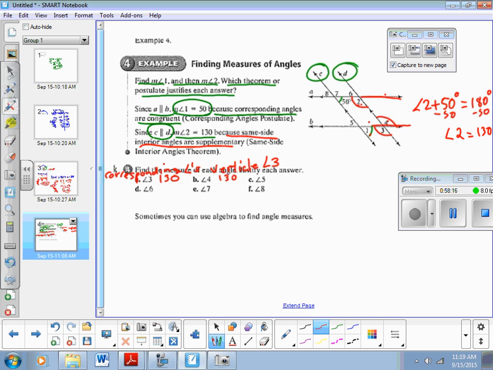Now, those of you that are having a little bit of trouble, I need to get a little bit more participation from you guys, so that way I can see that you're kind of getting it at least a little bit, okay? So, 30 more seconds. Now we're going to do angle 5, okay? Now some people are already getting this down very easily, so they're already done up to angle 8, okay?